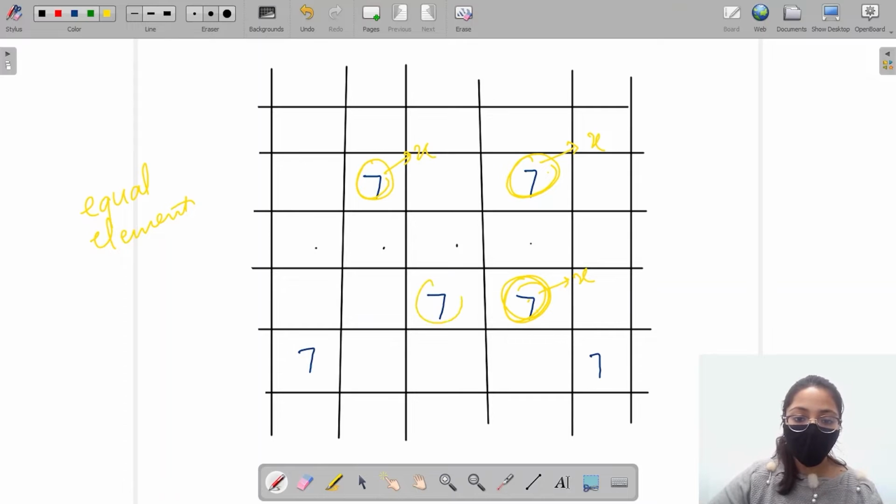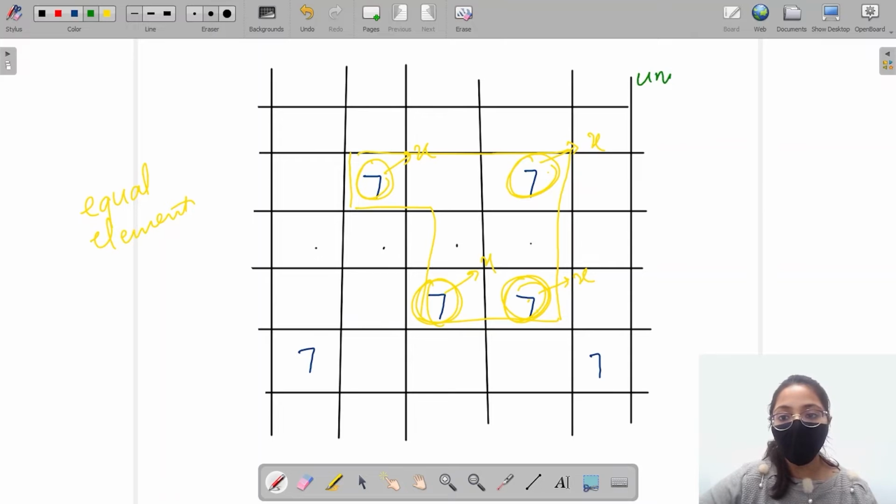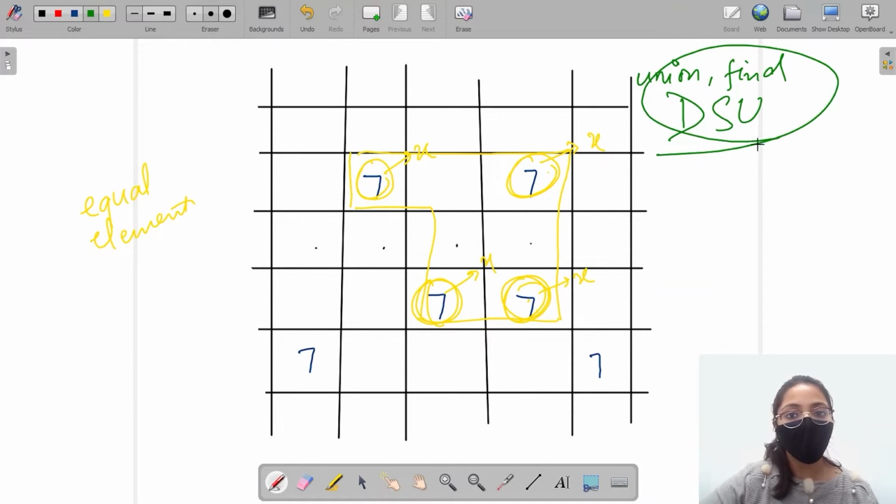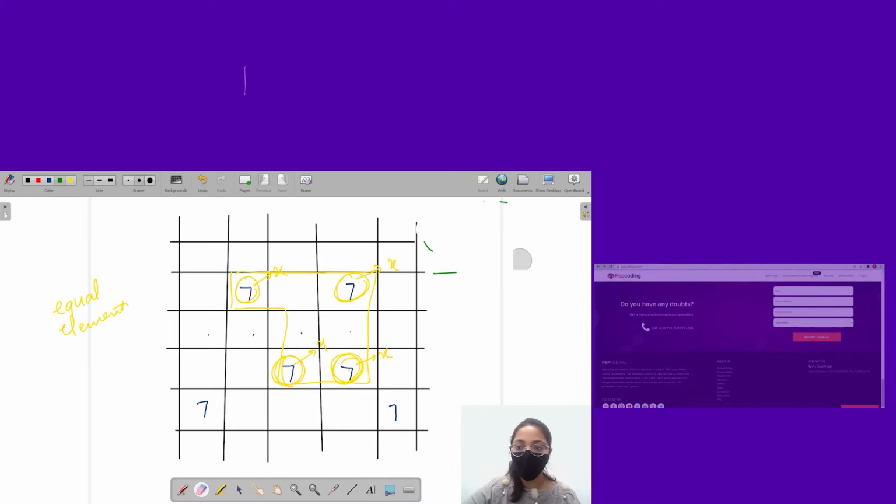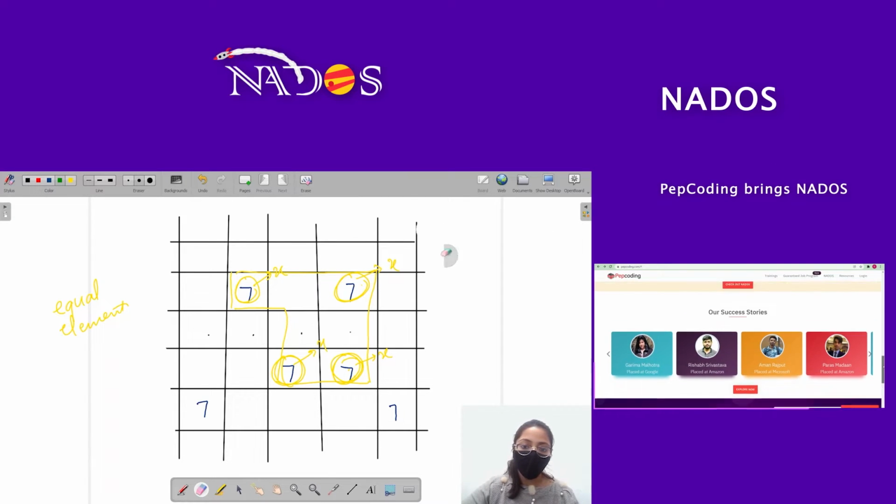These two are in the same row, so this should also be x. So these 4 are of equal values, so I can group them together. Now if I want to group things together, what will I use? Union and find, which automatically says that I need to use DSU. So we understood that we are going to use DSU for this question.